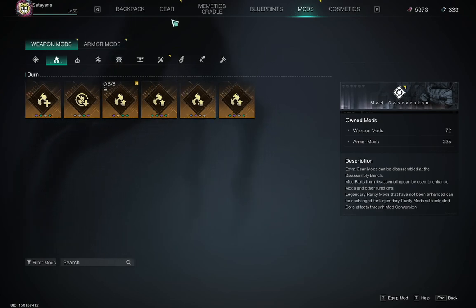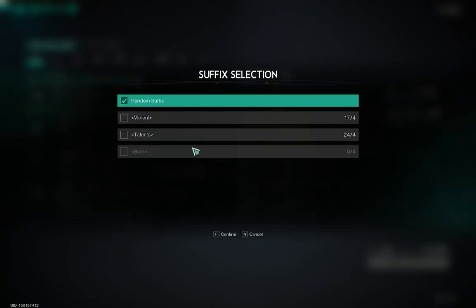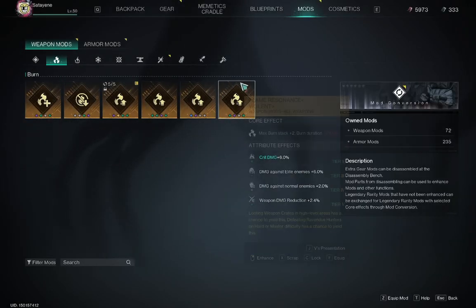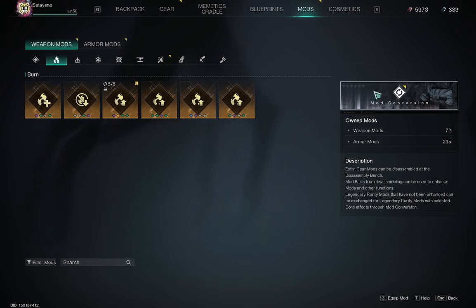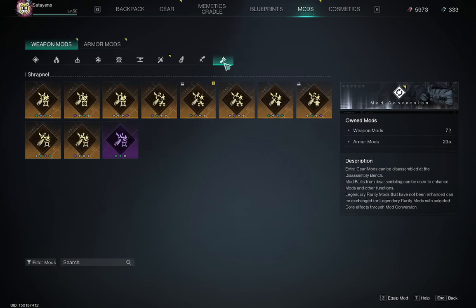If you're only getting that once a day, it's going to take a while to build up enough of those mods to actually do one of these conversions. So don't throw any of those away. Keep those because you're going to want to be feeding the bad ones into conversions to get more guaranteed mods of that type. Make sure you hang on to those. And I think that's the most important stuff to look out for.